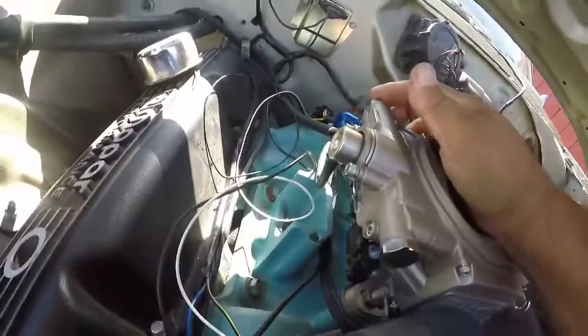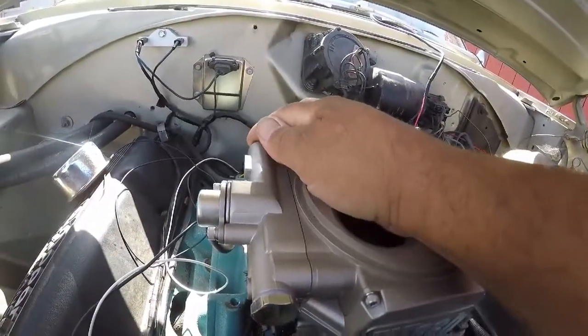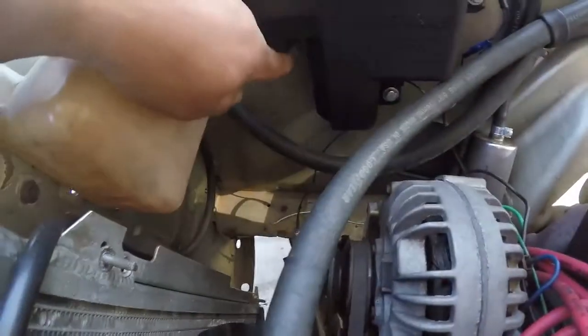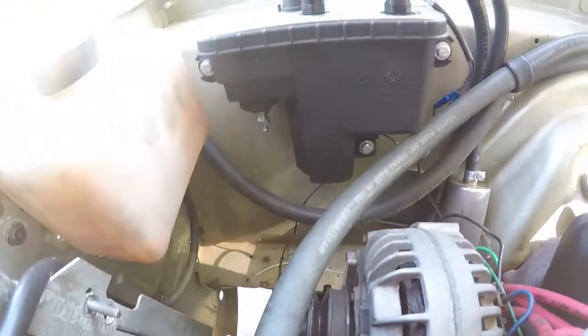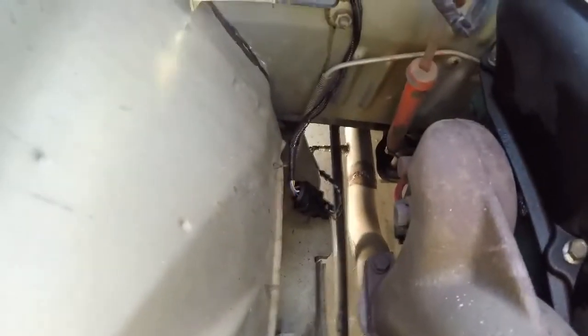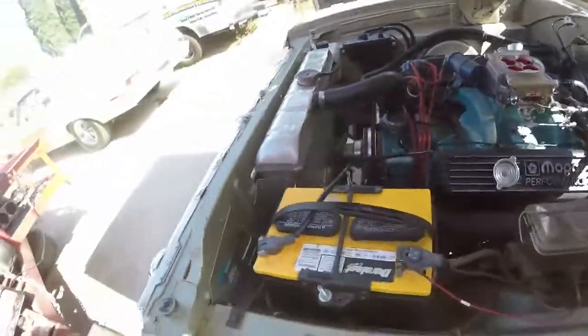Again, this sump kit does not require a return, just a vent. So I'm going to run a hose down and just vent it down somewhere at the bottom there. The O2 sensor is down there. I have to again clean up that wire, get it out. Well, it's out of the way, but you can see where it is right there. And other than that, I think it's ready to fire up.